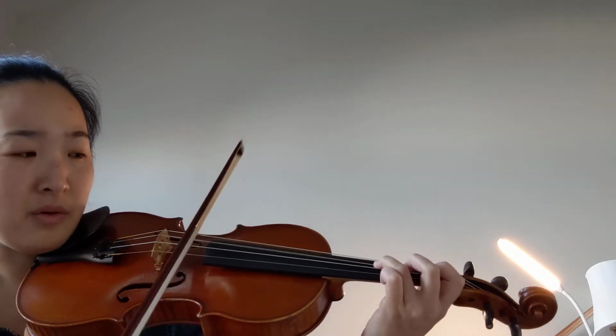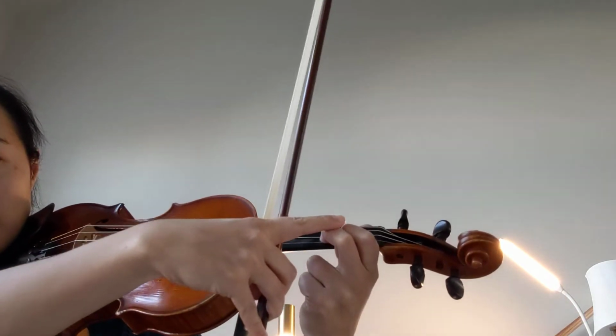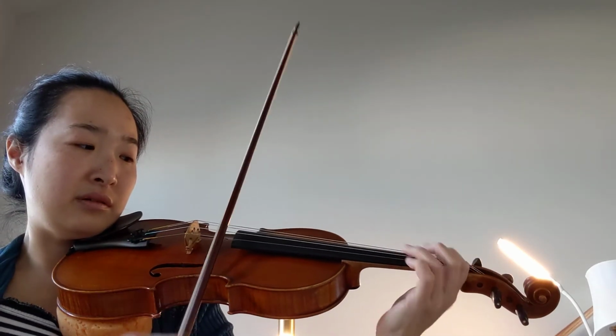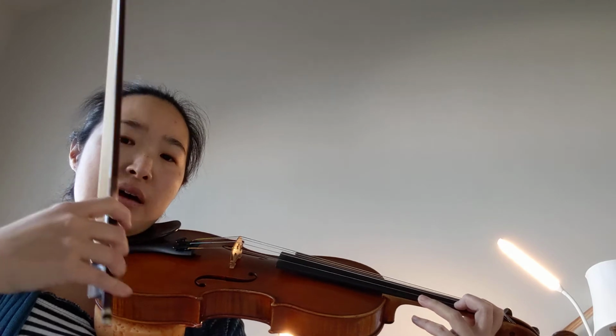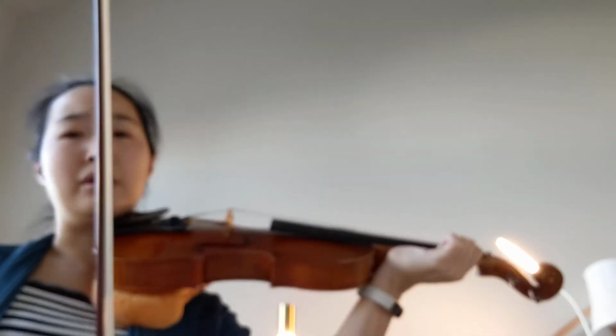So do, mi, fa. Here it's also mi fa, as fingers are close together. Ti do is also close together. So just remember that mi fa and ti do in major scales, the fingers are close together.